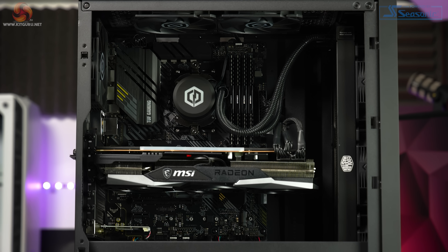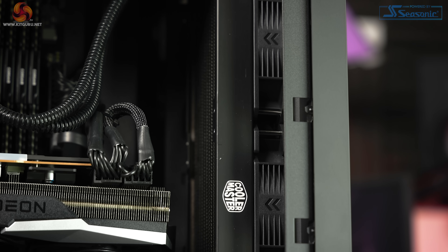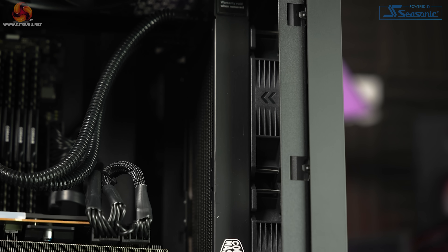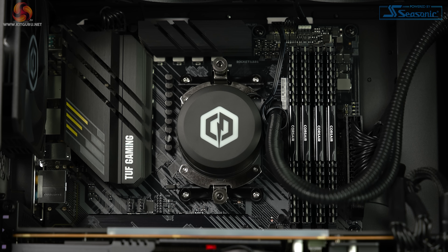Popping the panel off, we can see how tidy things are. Straight away I noticed there's no vast empty space within the case — mainly due to that large 360 radiator on the front and the MSI Gaming X Trio graphics card being large as well. Nothing is out of place with strangely coloured components. Everything is black with the only tiny splash of colour being the yellow accents on the Asus TUF motherboard. Super stealthy — the theme is consistent and it looks really good.